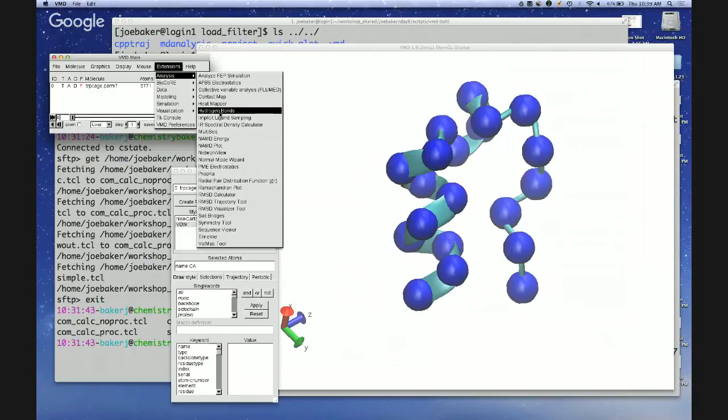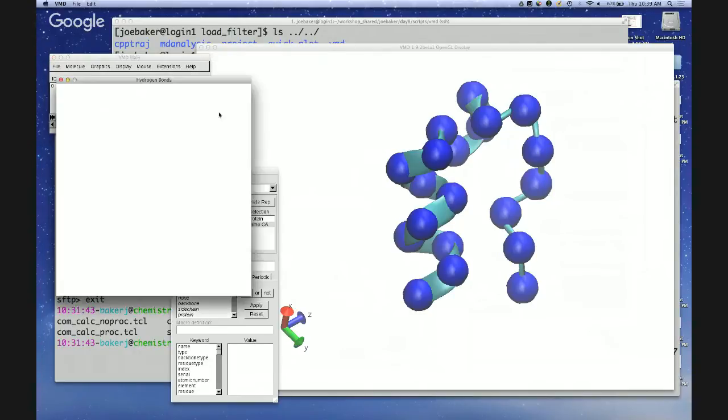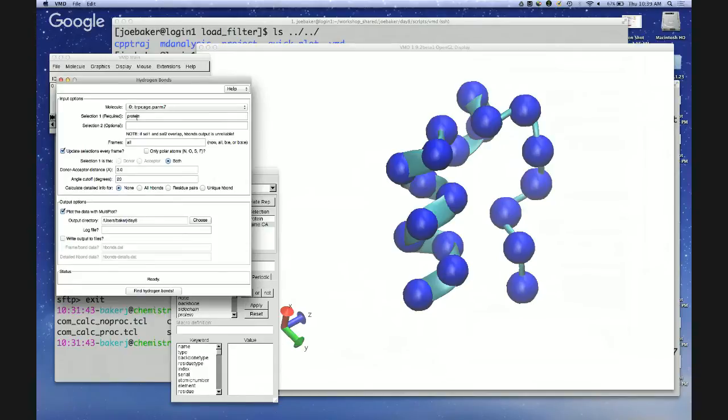And like I mentioned, we also have these other tools here to calculate things like hydrogen bonds between different selections of the protein. You can pick different regions of a protein and find hydrogen bonds between one piece of a protein and another region, or between a protein and some ligand, whatever selections you want to come up with. It gives you some parameters you can play with, such as the donor acceptor distance for the hydrogen bonds and the angle cutoff from linear.